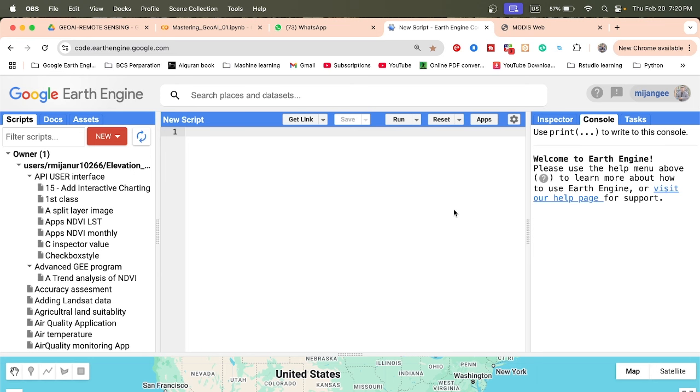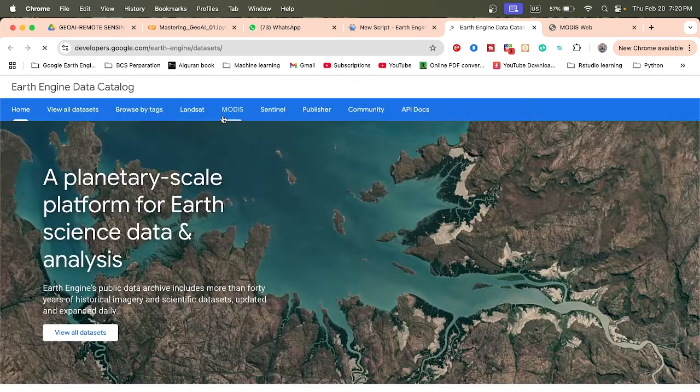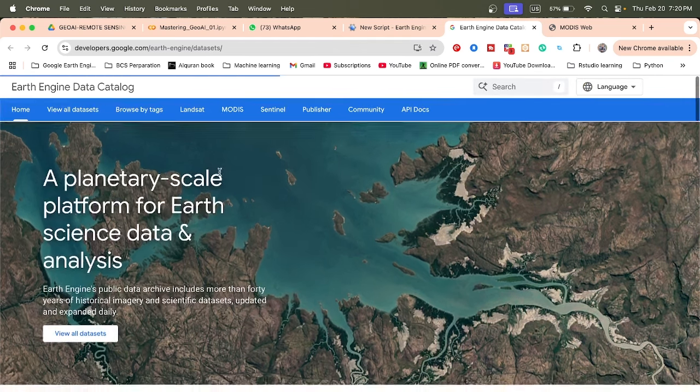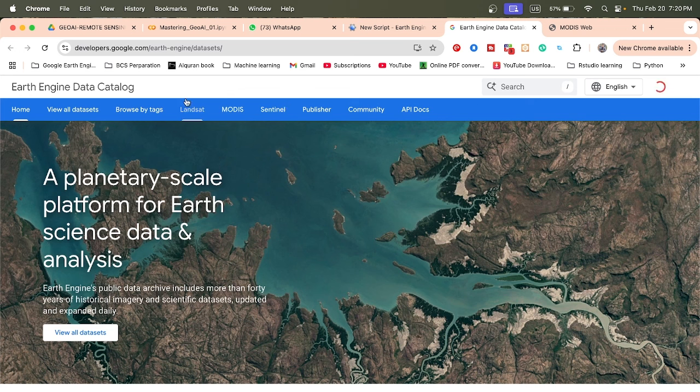So first of all, I need to import a satellite imagery. In this case, you can easily use Landsat, Sentinel, MODIS. All of this satellite imagery you can easily access from the Earth Engine public data catalog. So this is the link. You can easily get Landsat, Sentinel, MODIS. All of those follow the same process when you work. Suppose I want to work with MODIS surface reflectance satellite imagery, so I simply click on MODIS. Now all of the MODIS image collections for the different MODIS products appeared. We can easily find them from here. So let's go. We try to use it, and further we try to make the change detection using remote sensing techniques in Google Earth Engine.